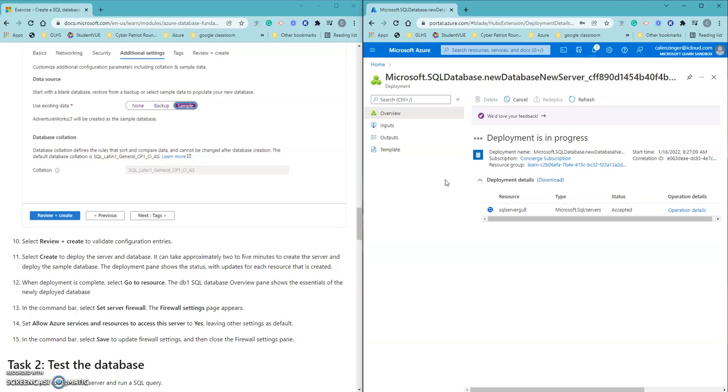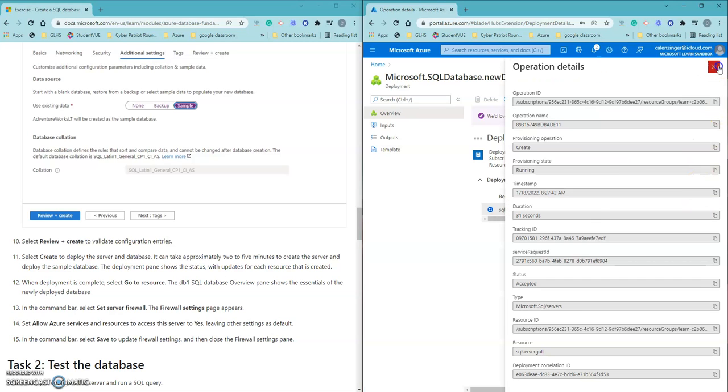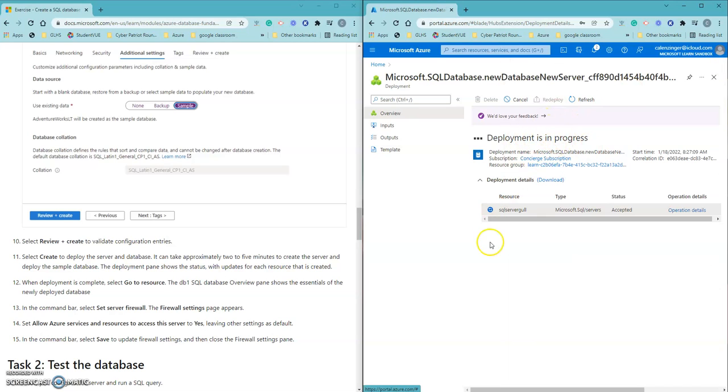The DB page is providers. So it should be this. Operation details. Wait, go to resource, DB1 overview panel. Operation details maybe? No, so it's gotta be loading. Deployment is in progress. So it's gonna take a minute. I'm gonna pause, and once this is deployed, I will start going again.